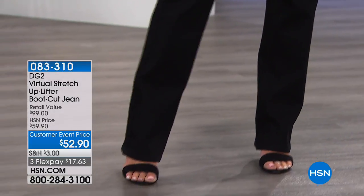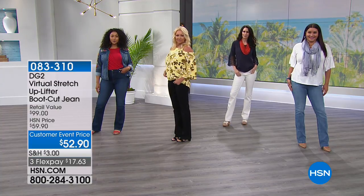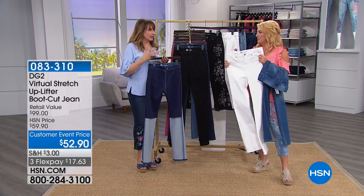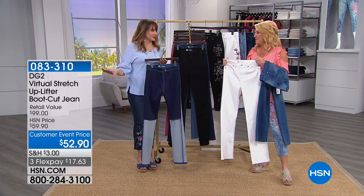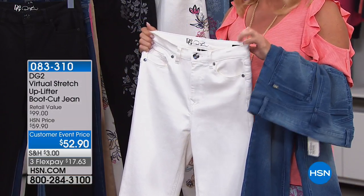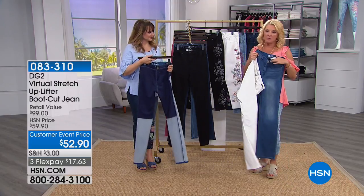Yes. And this is where you haven't worn white pants in years and ages, or I did have some dress pants that were ivory and there was no stretch. I couldn't give them up. Ugh. Got into the virtual stretch from DG2 and I donated those. I'm sure somebody's very happy with them, but I'm really happy with these. Oh, sure. And these are four season, by the way. Totally. That's the other good news about getting this today.